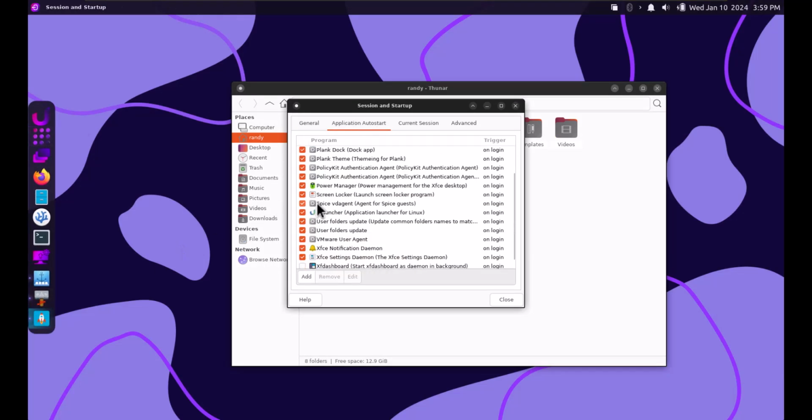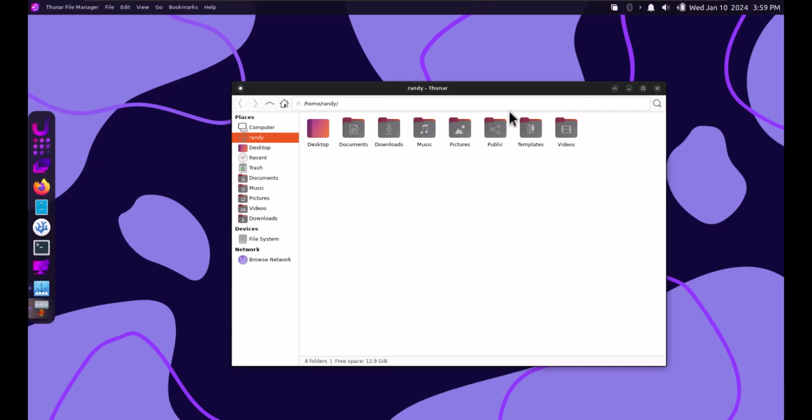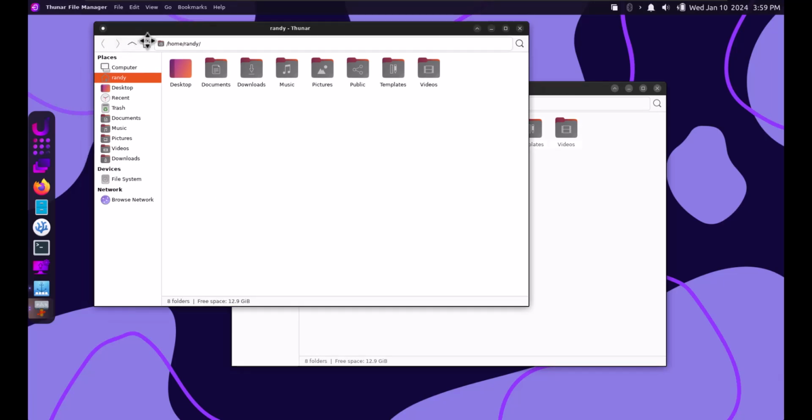Application auto start. I mean, you could just go to town and add stuff here, or remove things that you don't want starting up. I kind of like my browser to auto start. I know that's really cheesy, but when I go to work, I'm working out of the browser a lot during the day. So I could use something like that. Thunar file manager, it's like the default in XFCE, I believe. So that's cool. It runs fast.